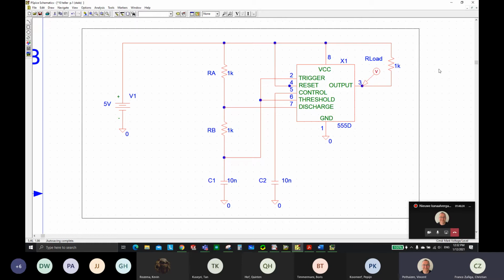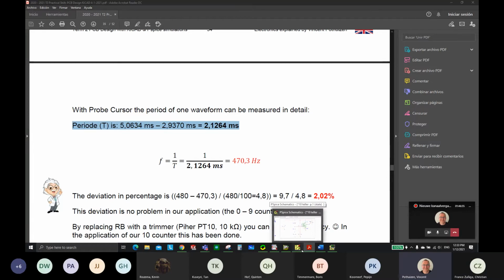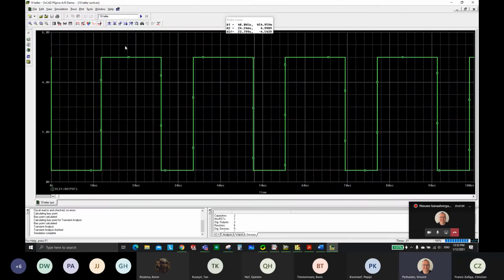Do you know how we tested this in the lab? With a multimeter? No. We don't use the multimeter. We use an oscilloscope. Pin number 3 of the chip is connected to the probe of the oscilloscope, and the oscilloscope shows the signal just like PSpice does. So if you go one icon to the right, please. Yeah, no, the other right. Show the signal, please. Yeah, that one.